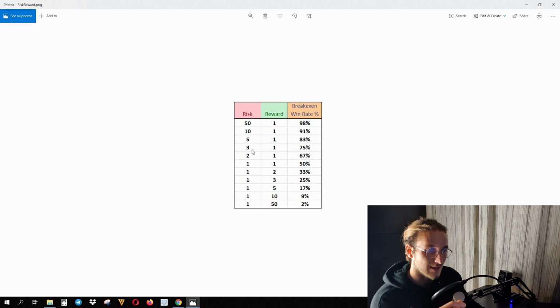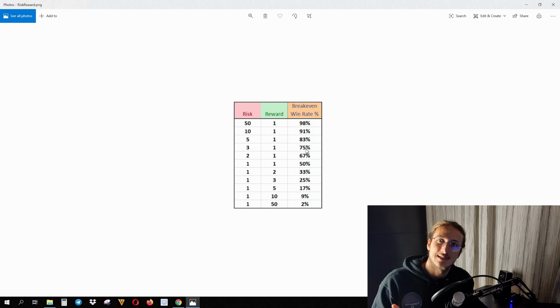But if you have at least a 1 to 3 risk to reward, you can be wrong 75% of the time and you're still basically break even, okay? You have been wrong 75% of the time, okay? What that means is that if you take 10 trades and you win 3, you're in profit because it's 70%. It's not 75. I mean that you can win less than 3 trades out of 10 and still be break even and not be losing money.